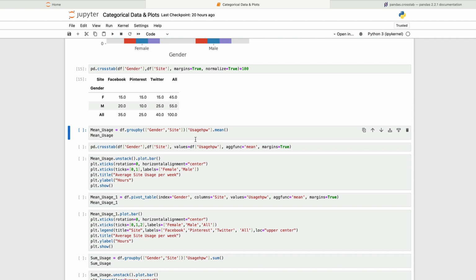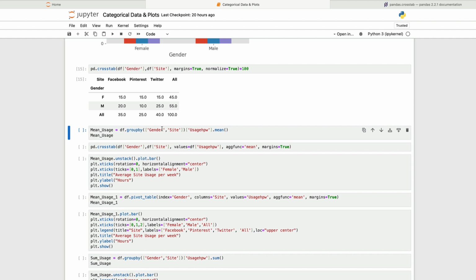But of course with a numeric variable, what you can't just show is the count of values in any particular cell, because each cell would be unique. You'd just be basically reproducing your data set. What you need to do with a numeric variable, of course, is to aggregate the values in a particular cell.